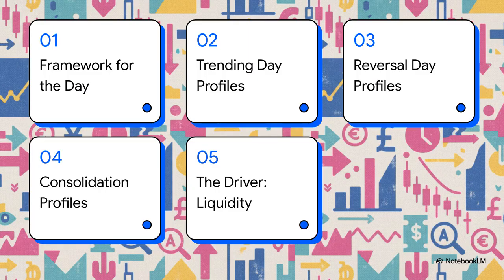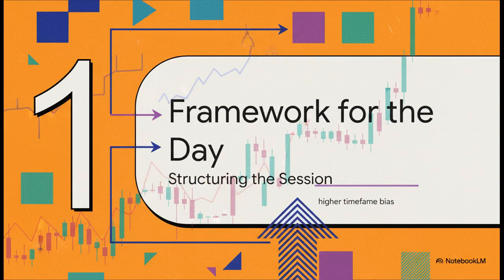Okay, so here's how we're going to tackle this. We'll start with a basic framework for any trading day. Then we'll get into the meat of it, the three main daily profiles. That's trending, reversal, and consolidation days. And we'll wrap it all up by looking at the one thing that really drives all of this, and that's liquidity.